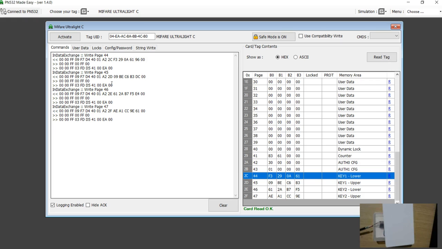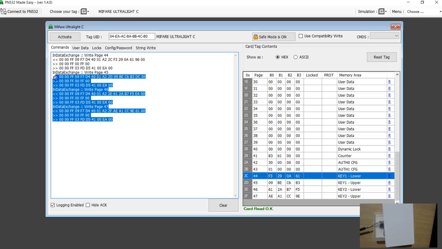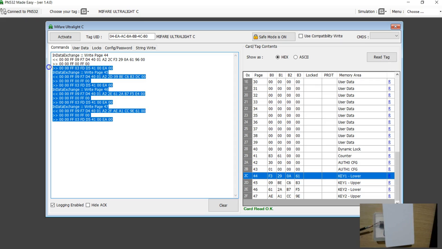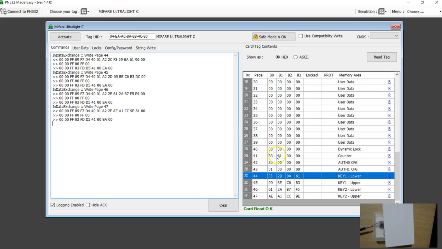So there is no separate password change command. It is just a simple write to page 44 onwards, write page 45, and you don't have to write all the 4 pages. You can just go and change the value of any specific page. Also keep in mind, this is not something a developer would play with. Most of the time, when the password is written, it is done for the life of the tag, so you would most likely end up writing all the 4 pages.